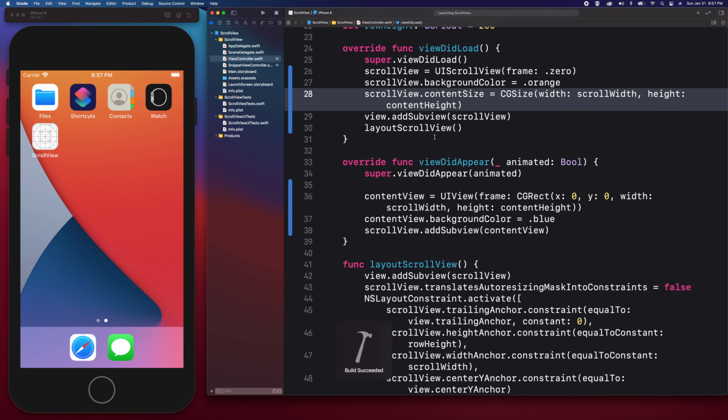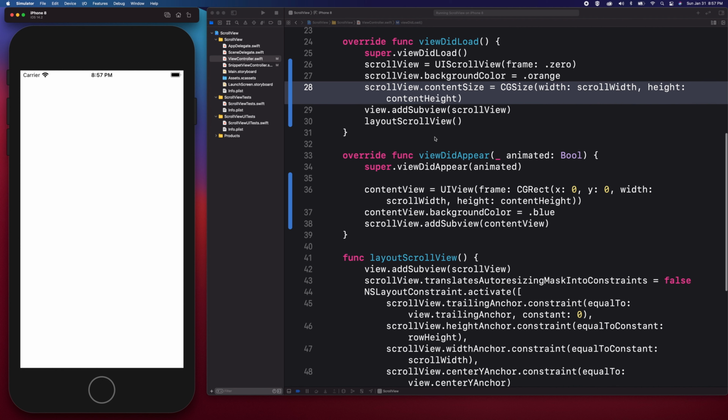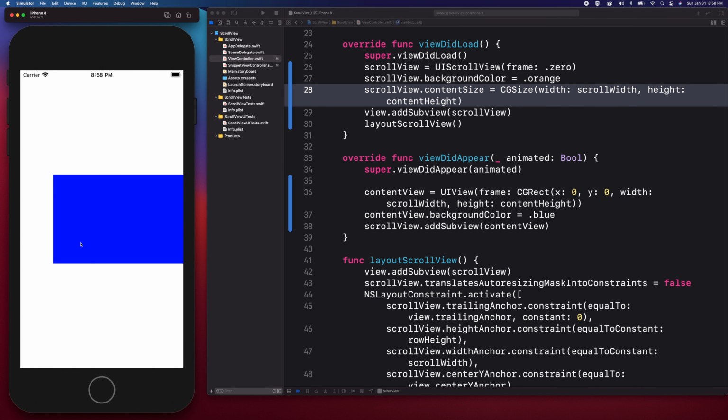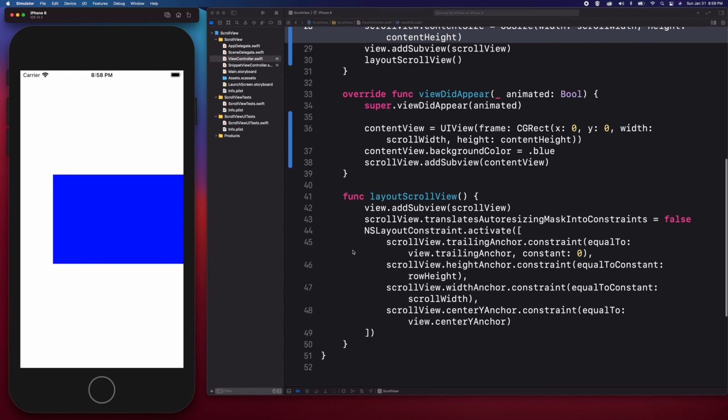By default, scroll views, when you scroll it, you would see a scroll bar or scroll indicator. So if I scroll, then we can see the scroll indicator. And then at the bottom is the maximum offset, the maximum position that the content could move to. All right, and you can see the orange background, which is the scroll view. Okay, so now we just set up our scroll view and then content.